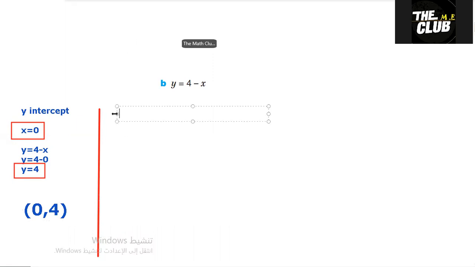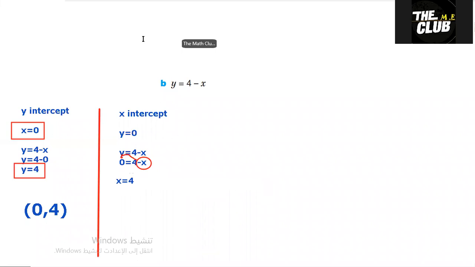I'm going to do the same with the x-intercept. I'm going to do the x-intercept here. X-intercept, same idea. X-intercept, we said that y equals 0. Good. Y is 0. And then we use the equation. Y equals 4 minus x. We said that the y is 0, so we say 0 equals 4 minus x. Now, we need x on the other side, so I'm going to move x to the other side like this. It's minus x, so it's going to be positive x on the other side. Okay. So x equals what? Very good. X equals 4.